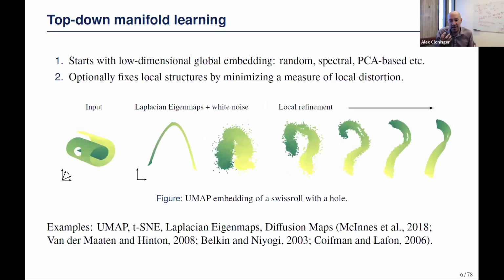A lot of the techniques people are probably familiar with in manifold learning are what I'm going to call top-down manifold learning. What I mean by that is you create some global structure on your data, a graph or something like that, and then you try to find a low-dimensional coordinate system. Laplacian eigenmaps falls into this, diffusion maps. UMAP, t-SNE, if you're familiar with these, they have a second component, which is called a local refinement. Once you create an embedding, you reshape it a little bit in order to better match your high-dimensional data. But all of these fall into this structure, which is basically lay down everything in your best coordinate system and try to refine globally.